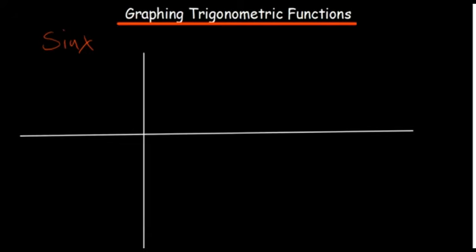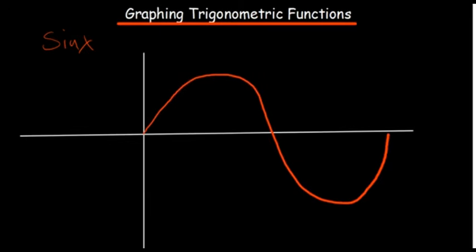If you get to graph the basic sine function, you do know that it's going to come out like this. Okay, and then it gets to end there. That's a basic form of the sine graph. And of course, we do expect that this is going to be 90, which is pi over 2 in radians. This is pi over 2, and then this is our pi, and this is 3 pi over 2, which is 270, and then finally we have 2 pi, which is 360 in degrees. So this is a basic form of our sine graph.